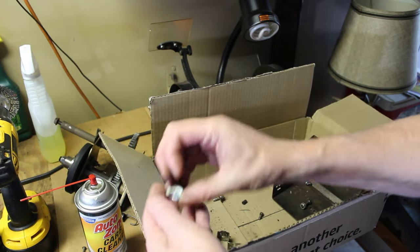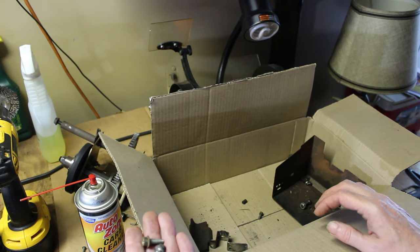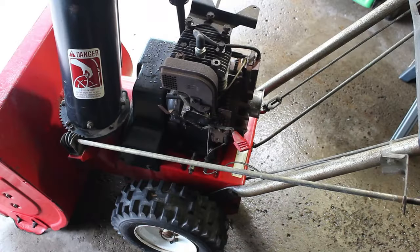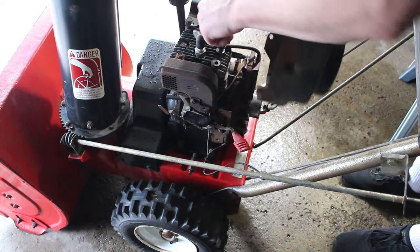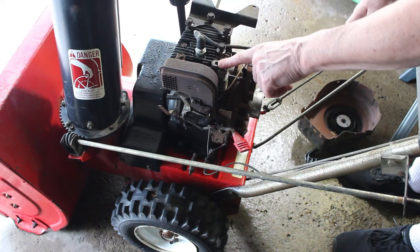We have a few more bolts here, which I believe probably go to the housing for the pull rope there. And another bracket. Let me get this recoil on here. It was missing one of these head bolts here.